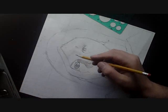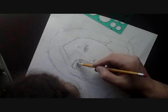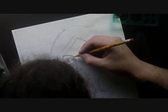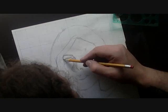Up here. Her eyebrow starts right here. This protrudes. This is where her eyebrow is. And there's still a little shadow underneath here, but I don't want to be putting that in because that's actually quite a light shadow. We can put that in later on with the blending stump when we get to that point. Let's see. There is a shadow between the eyelids right here. And the biggest highlight is actually quite here, so I can darken this part up a little bit too.